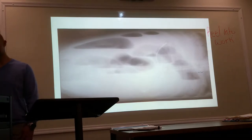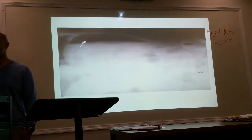Fluid levels. We can see fluid levels, right? Because it's flat. Could this possibly be free air? Is that a feeding tube coming down? It's a feeding tube. This is a feeding tube that goes into the duodenum of this child. Is there free air in here? Yes. That's free air. This is free air, guys. Right underneath the diaphragm. There's the air.